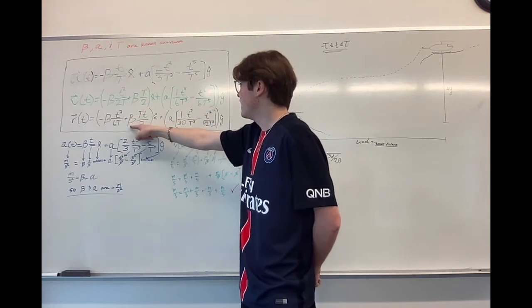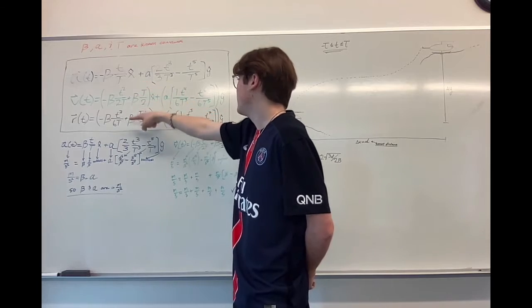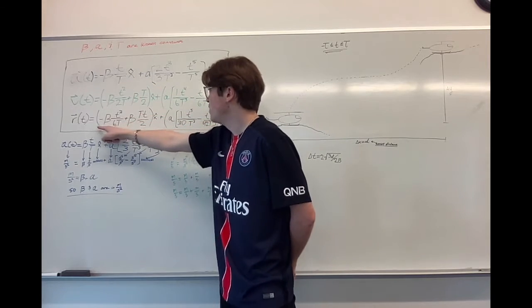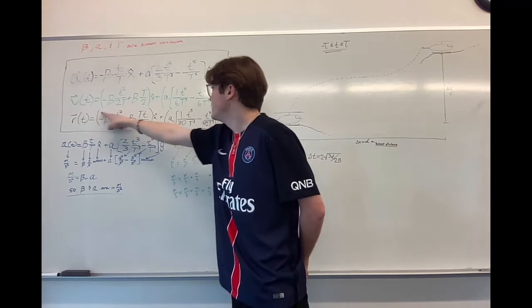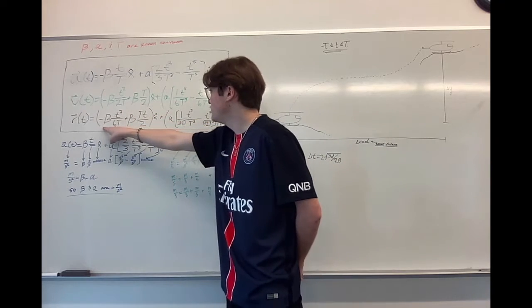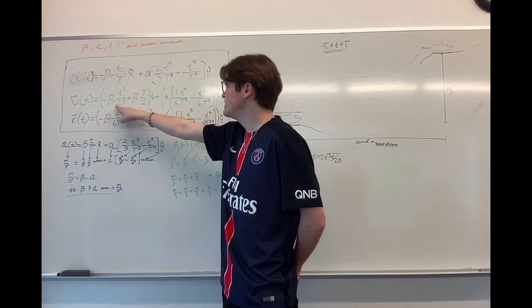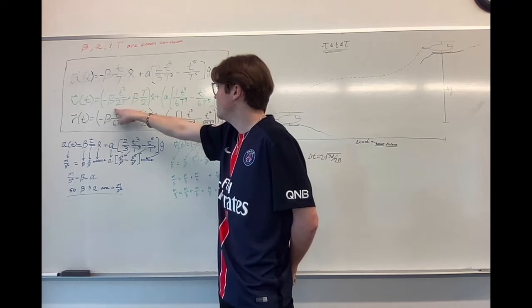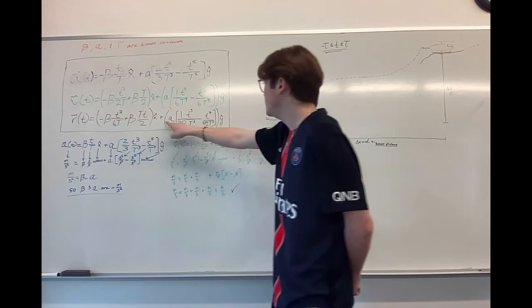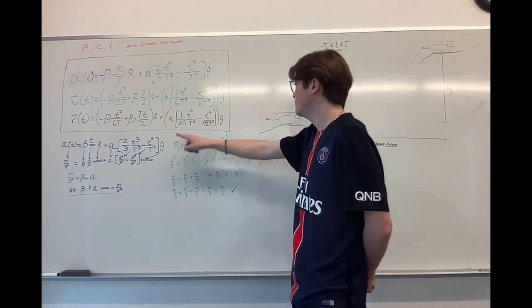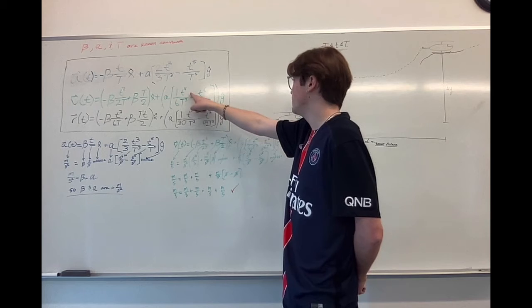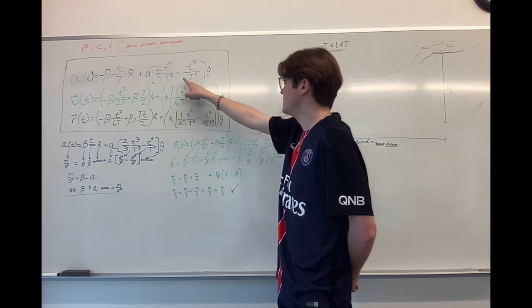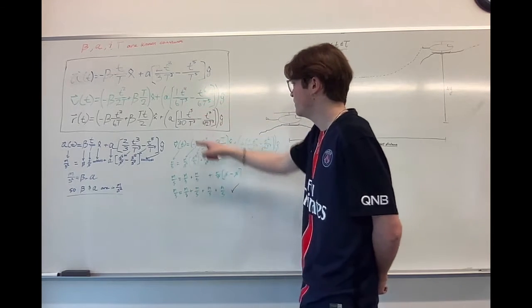Once you integrate that again, so the second antiderivative of the acceleration function, we have the position function. It is given by this horizontal component of position with the same variables as both the acceleration and velocity horizontal components. And here we have the vertical component of the position function, given by the same variables as the vertical components of our acceleration and velocity functions as well.